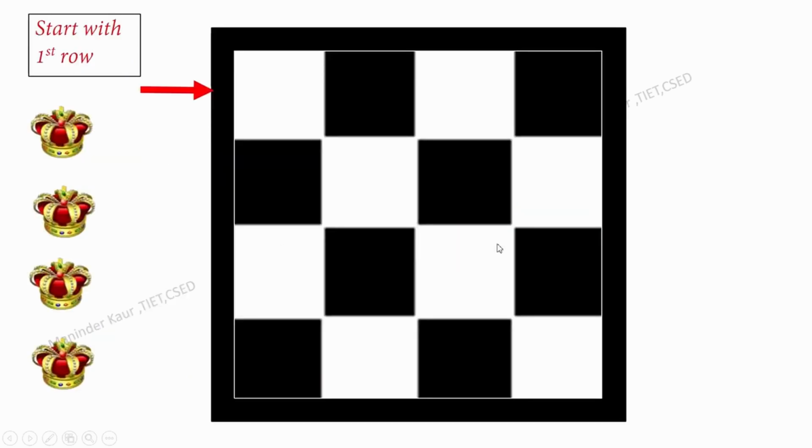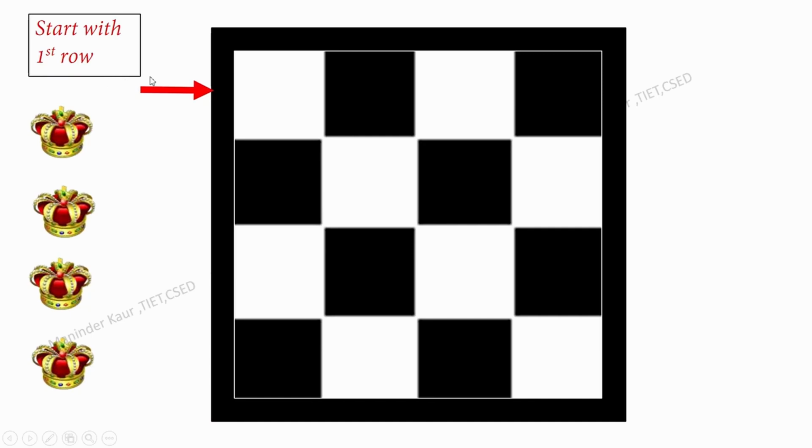Now consider the case of a 4 by 4 chessboard, where you are trying to place 4 queens. How can this 4-queen problem be solved using backtracking? This is a demonstration of the same. In this example we are placing queens row by row: first row, then second row, then third row and fourth row. You can also start by putting the queens column-wise. Both directions are feasible.